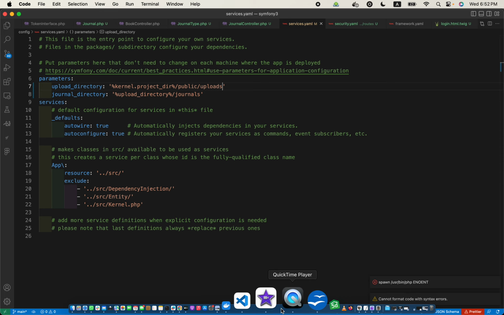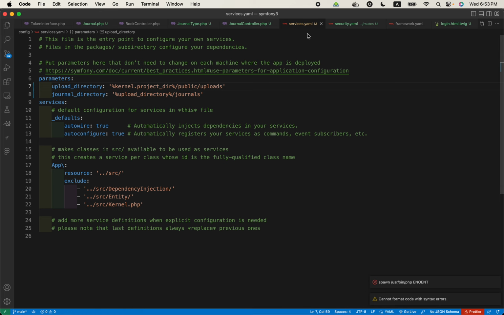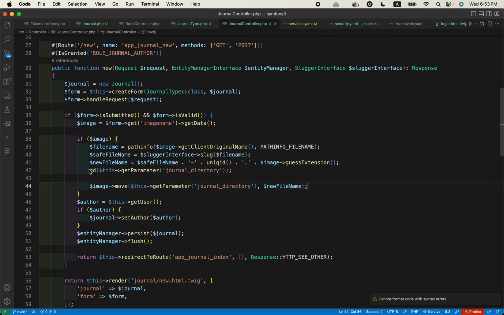And remove the dd from our code. Okay, so this will move the file to the directory. Also, we need to save the new file name before doing all this.